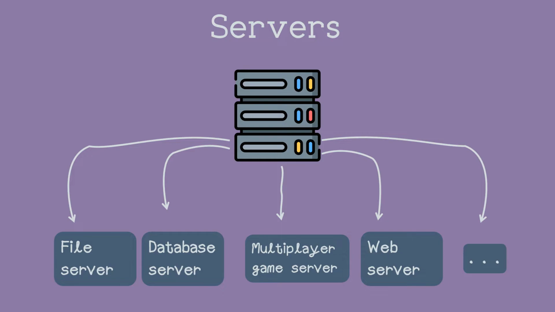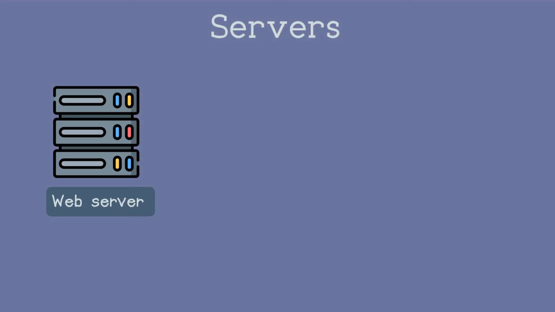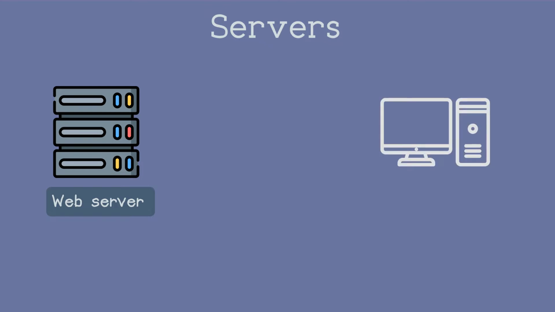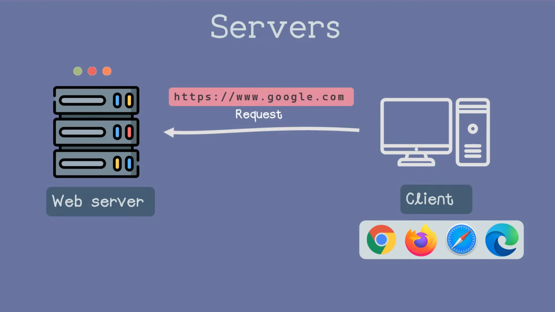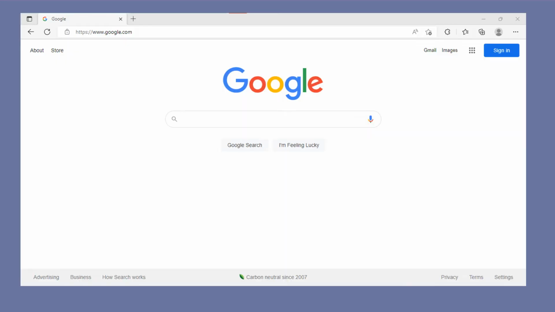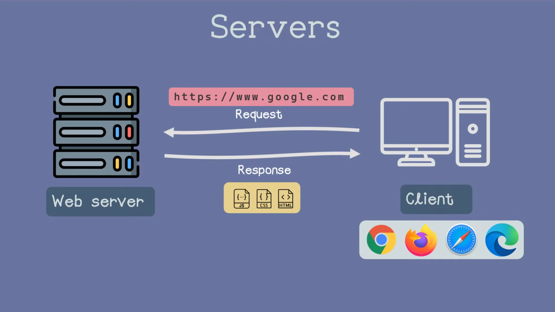A web server is the one that serves web pages, or you can call them websites. To access any website, you must remember the name of the website. Then, using your favorite web browser, you can type in the name of the website, and the browser will send a request to a specific server. The web server will process the request and send back some files in a response, which your browser will process and then display a beautiful website. We'll discuss these files in a later section. For now, they are a bunch of HTML, CSS, and JavaScript files. So all of that communication happens in the background while you type the name of the website in the address bar and wait for the website to load.